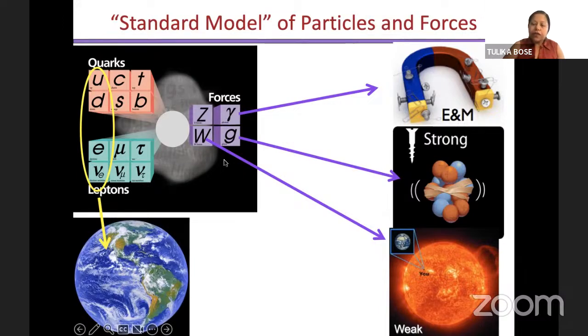Now, you're aware of certain forces or interactions from maybe some of your work in high school as well as undergrad. For example, there is the electromagnetic force, EM, which is carried, or mediated, by the particle called the photon. In addition, there is the strong force, which holds the nucleus together, which is mediated by the particle called the gluon. Then there is the weak force, which is responsible for beta decay and radioactivity, and that is mediated by these particles called the W and Z bosons.